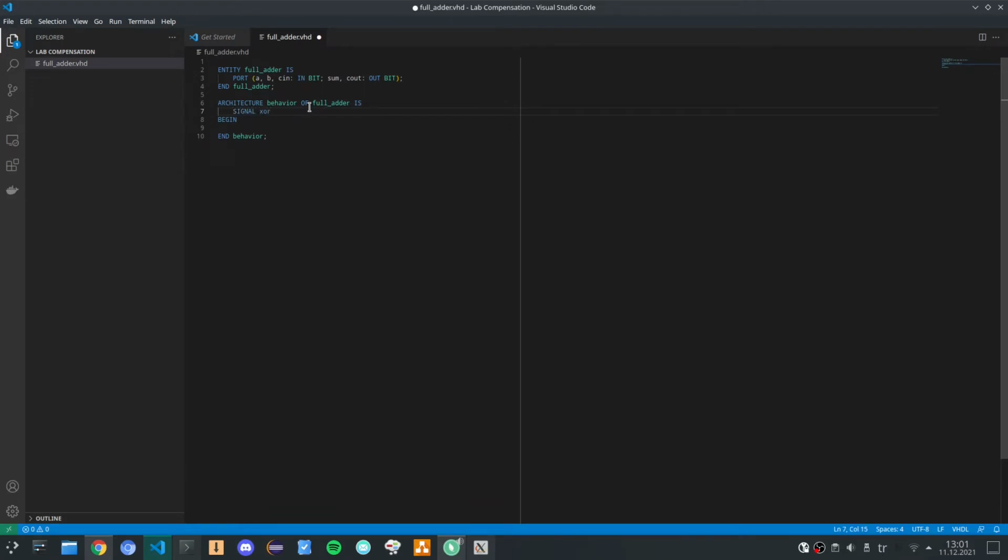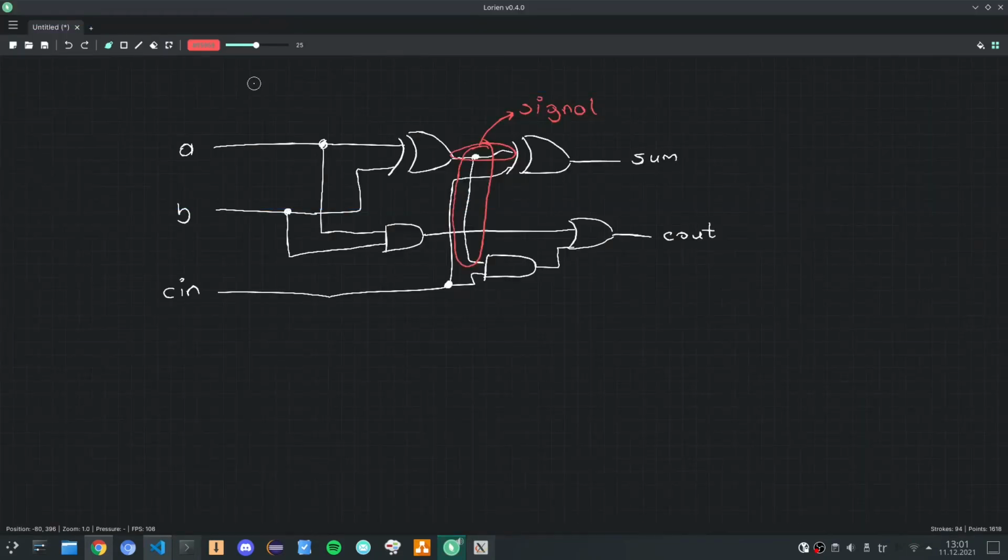Let's give it a well-defined name like XOR 11, since this is the first output of the first exclusive OR, and there is only one of them. The data type is bit. Now we will compute this part.